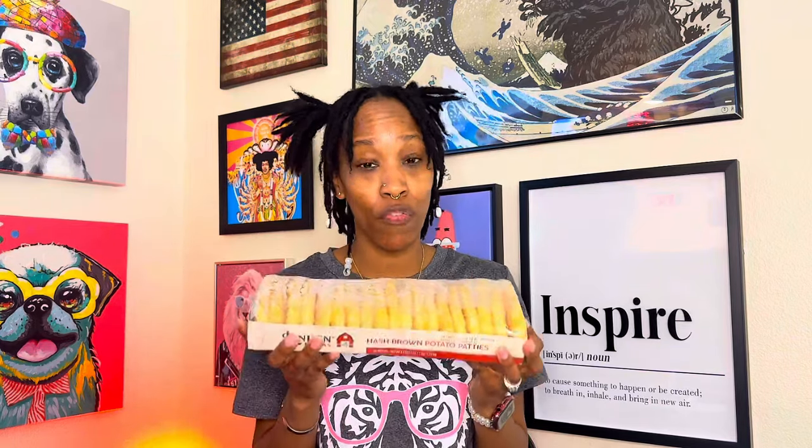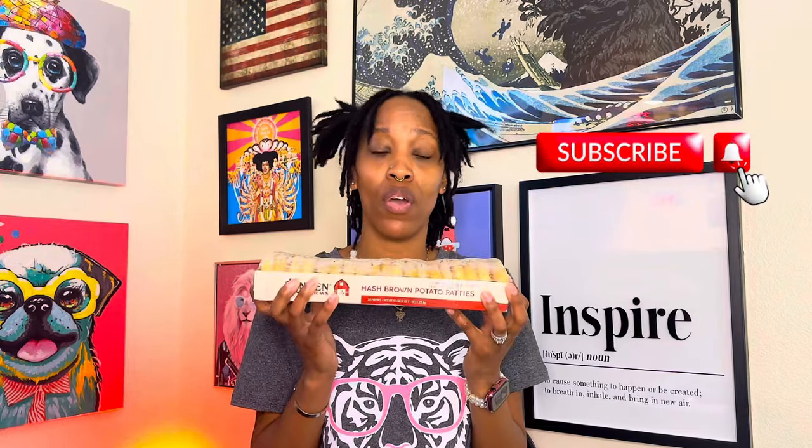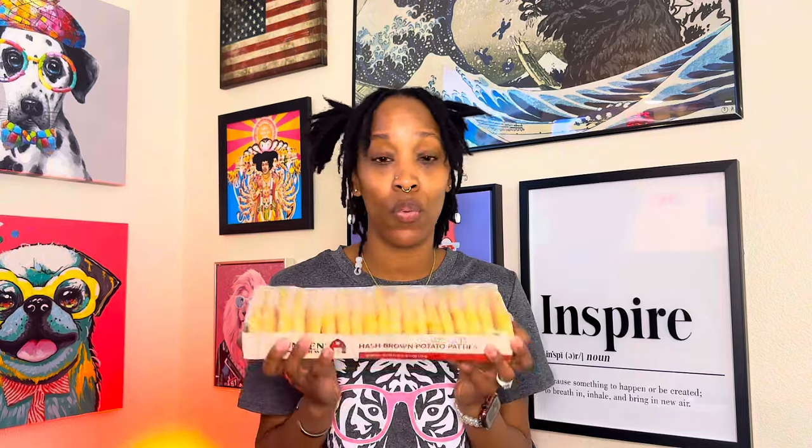Next I have these hash brown patties. The last time I went to Grocery Outlet I was upset because I had just spent almost five dollars at Winco for hash browns and only got about 10 of them. This pack comes with 20 patties and was only $4.49 — a really good deal. I know a great hash brown casserole recipe, and my kids just like to eat them plain with ketchup.